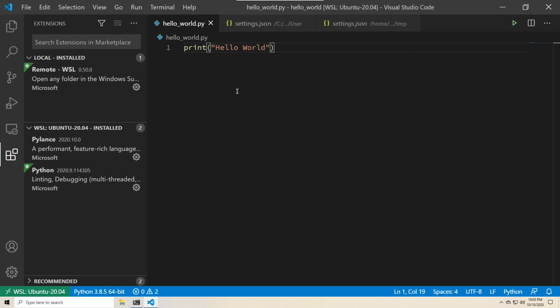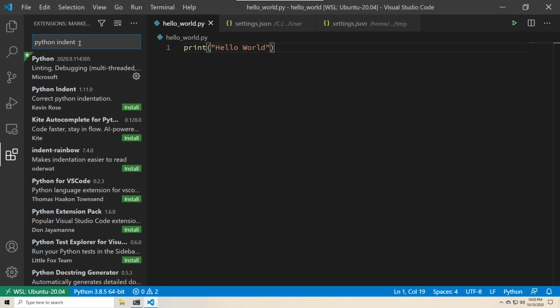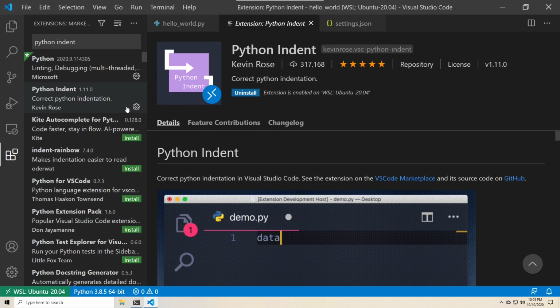A couple more extensions that I like. Again, this is a personal decision as to which extensions you like the best. One is called Python Indent. So it turns out that when you're using the editor, when you hit carriage return, the return key, it doesn't really go back to the place you would think it would on the next line. Python Indent corrects that. So you just install it, and now when you hit return, things line up nice and neat when you're creating a function, or in this case we're looking at an example of a dictionary.